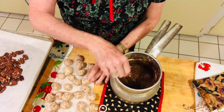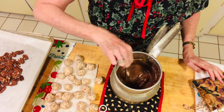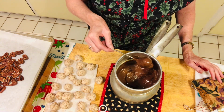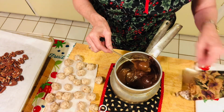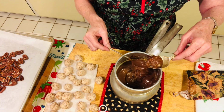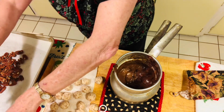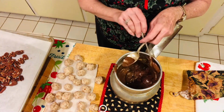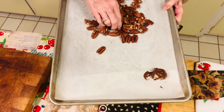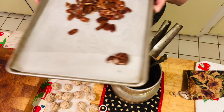Now the last part is you're going to take your bourbon balls and dip them in the chocolate, just like this. You're going to coat them. And like I said, you don't need paraffin. You might want to use 2 spoons like this. You're going to place them on your cookie sheet with parchment paper. Immediately after coating, you're going to take one of these roasted pecans that you roasted and smash it right on top. That's what we're going to do.